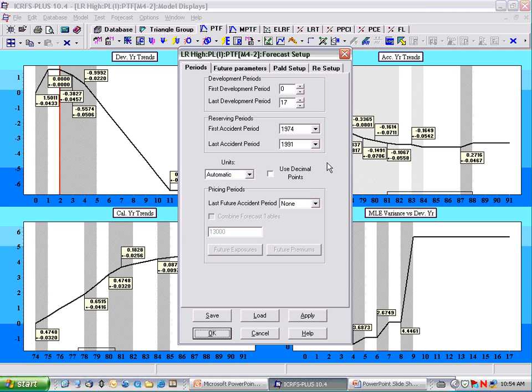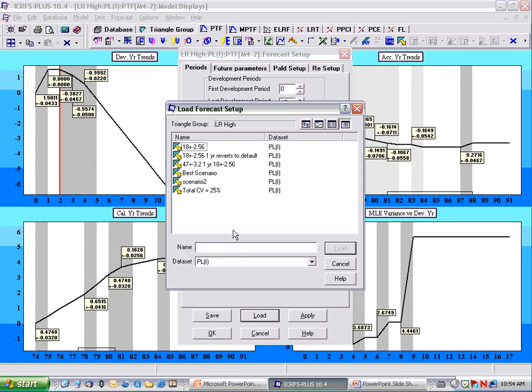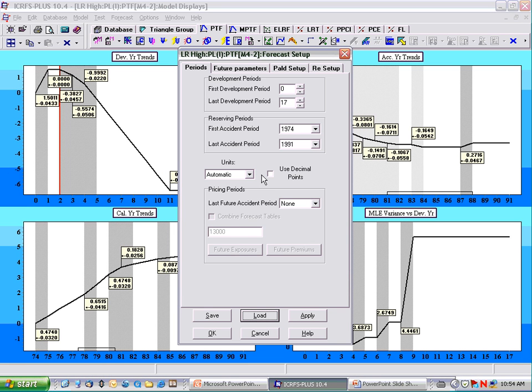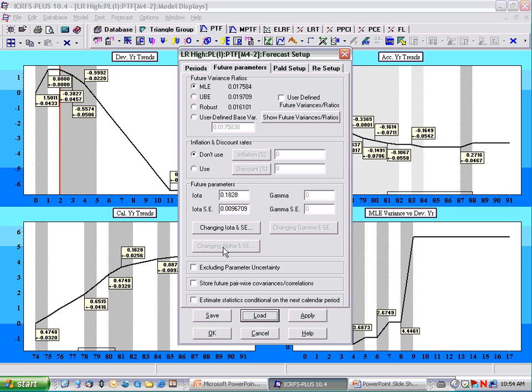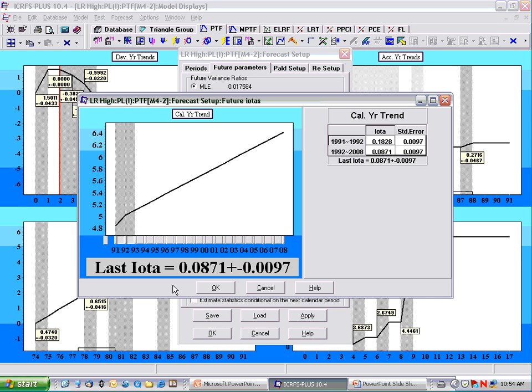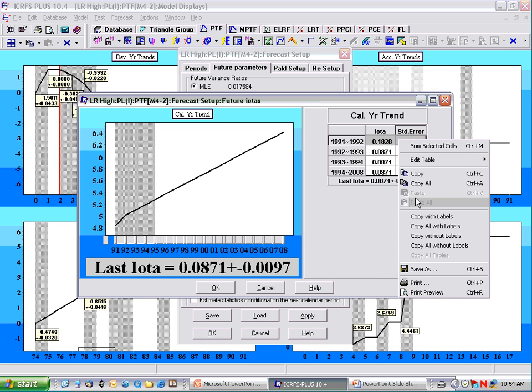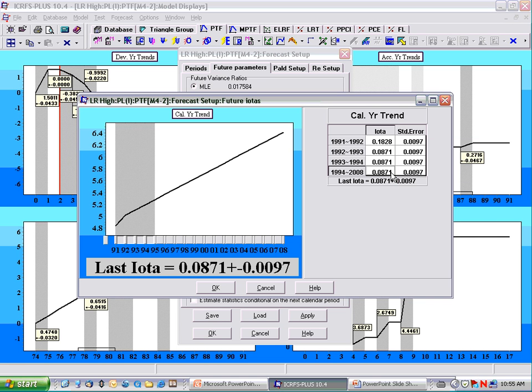And now, let's load the scenario we are going with, best scenario, but we go to future parameters. We're going to assume what happens, in fact, if the default, add another trend parameter, 93 to 94. The 8% actually, I'm just going to add another one, 94 to 95, so I can do some copying. Take the 18%, etc., and copy it. So highlight it, copy, and just put it there.